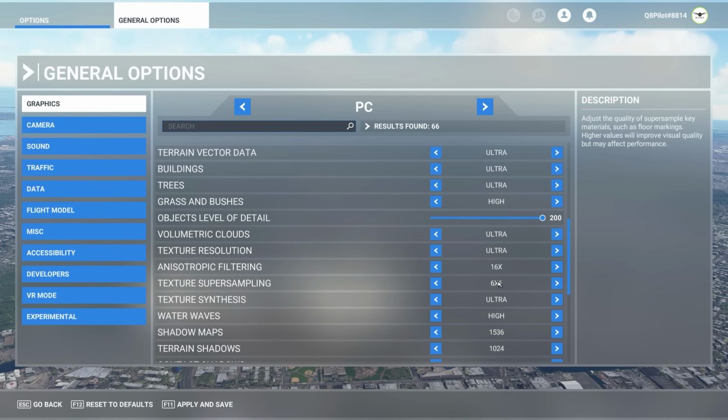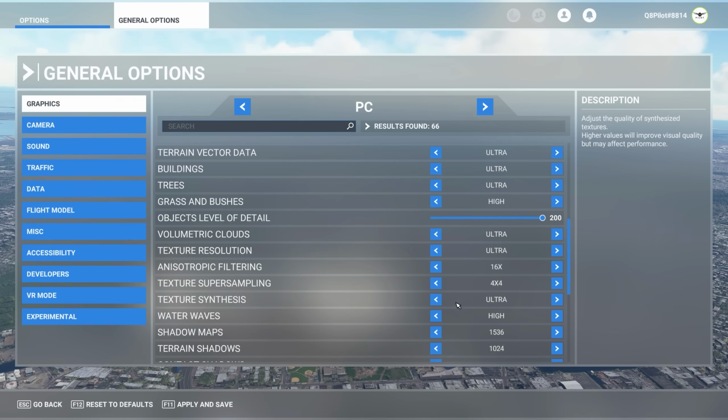6x6 will improve performance just a little bit. I just don't think that it's worth it, because between 6 and 4 you'll get about 3 to 4 FPS, and the difference in the visual quality is pretty much the same between 4 and 6. So you're going to start to see the change both in the visuals and performance by moving this option to 8 super sampling. So I recommend this at 4.